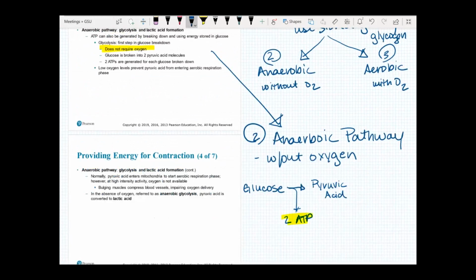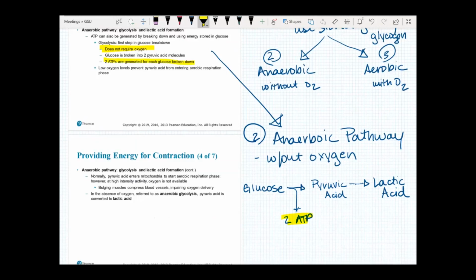The problem is your body doesn't stay at pyruvic acid. This guy continues, and you're going to get lactic acid. So pyruvic acid will be converted into lactic acid. It will happen automatically. You can't really stop this process. So in order to get 2 ATP, we will get lactic acid as well. This is awesome for these 2 ATP. However, what we're going to get with this is the buildup of our lactic acid.